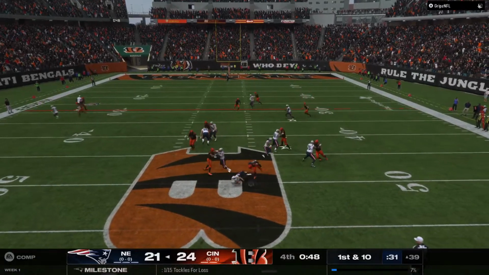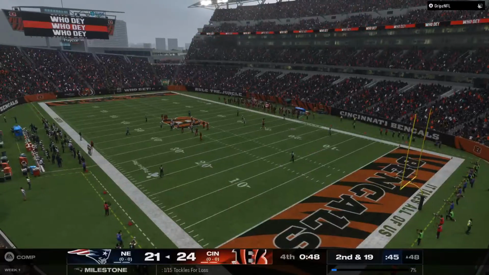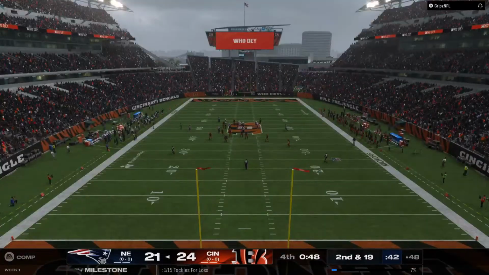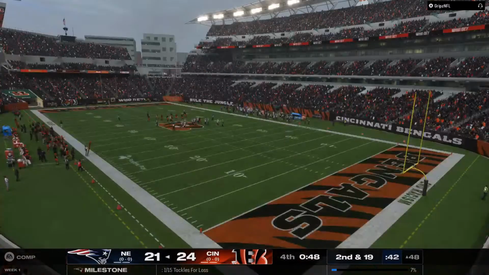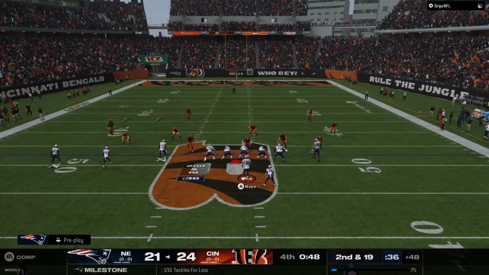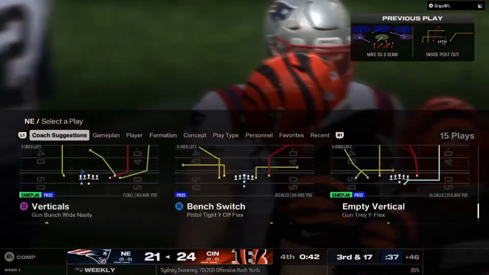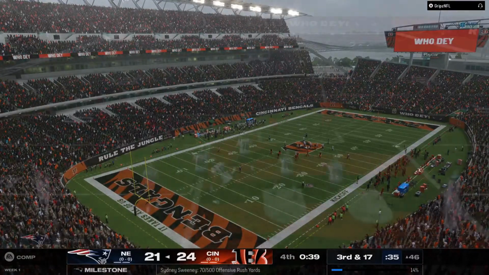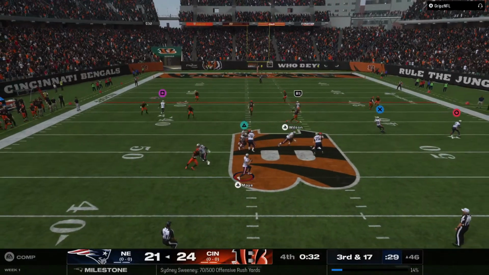To throw is May. Oh, he can't get rid of it, and he's taken down. And the Patriots are going to use their first timeout. They get the stoppage with just under 50 seconds remaining here in the fourth. Here's second down. Mitchell. And he will not be able to get free, picking up only a yard. Now it's third down. Here's May.